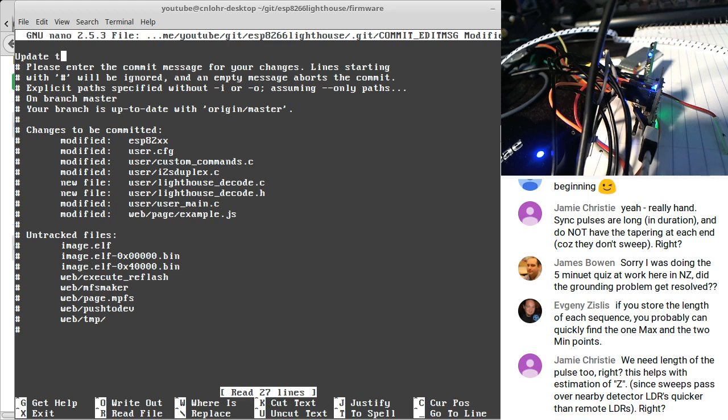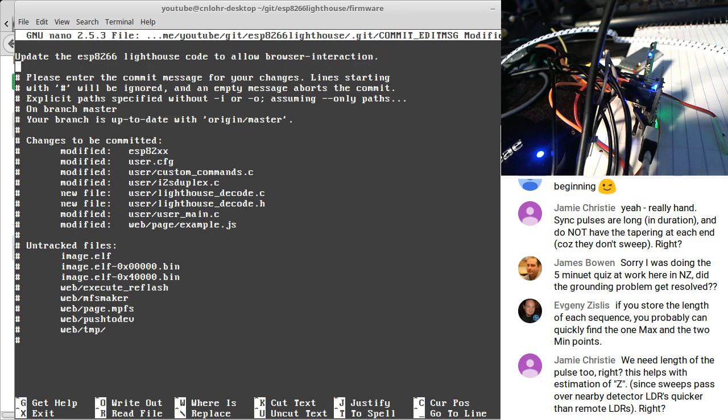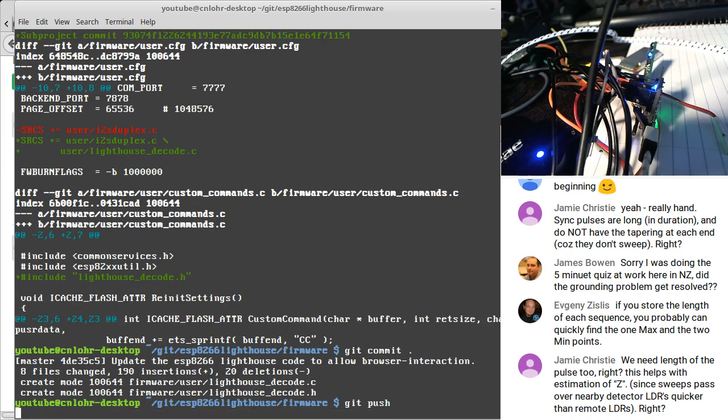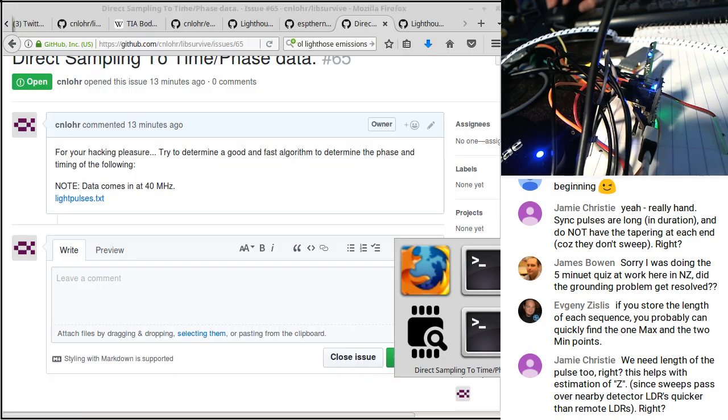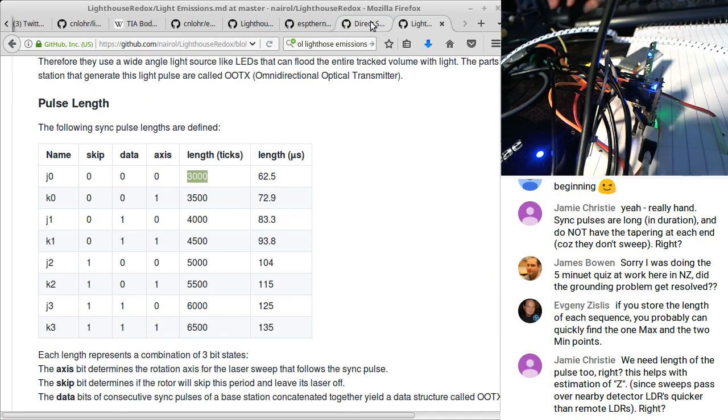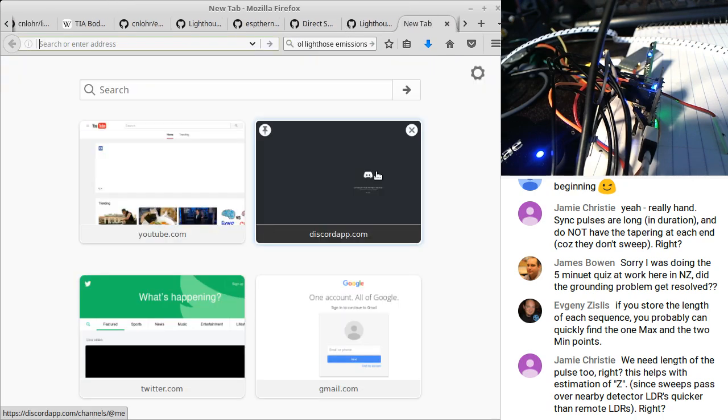Update z code to interaction. Okay, and this is in the ESP8266 Lighthouse firmware. I just realized I opened this in the libsurvive issue, but I will link it.